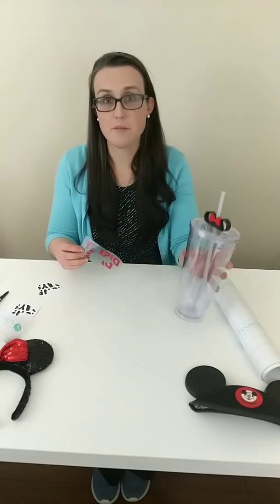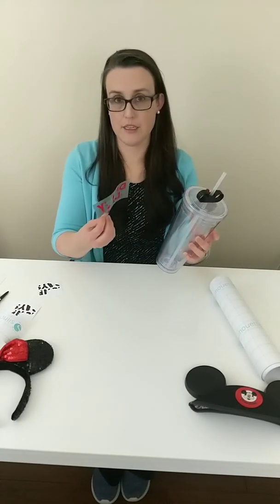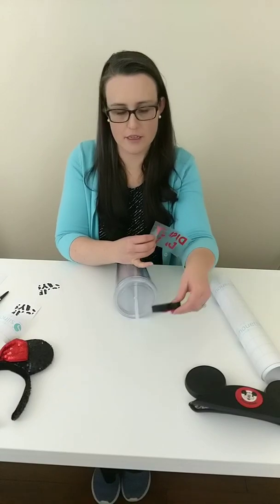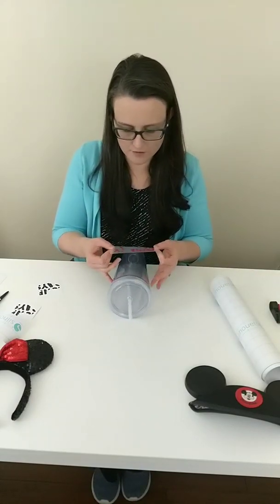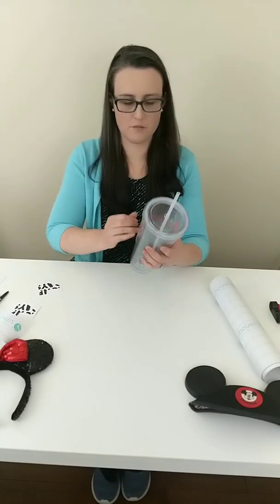And then I already wiped down my tumbler with a little cotton ball and an alcohol wipe. You want to make sure it's really clean before you adhere your vinyl. A lot of times I'll sit on the floor when I do tumblers and put it between my knees. That way it doesn't roll around. But you're just going to take your design where you want it on your tumbler, lay it down, press it on there real good.